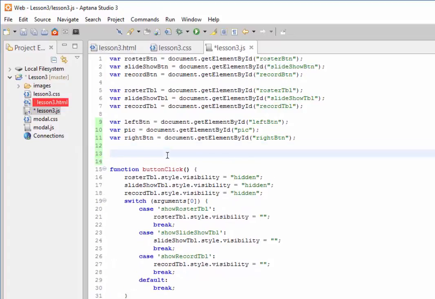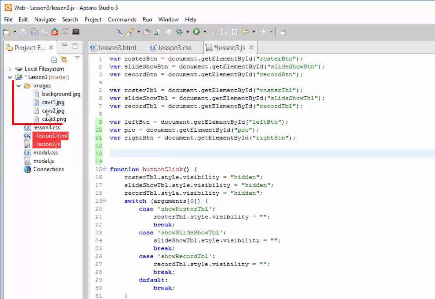Now, another thing that we're going to need is a list of images. So I had on Schoology in part 2, you download the CAVS 1, CAVS 2, and CAVS 3 images. So let's make a little list of those images, and I'll call it pictures.